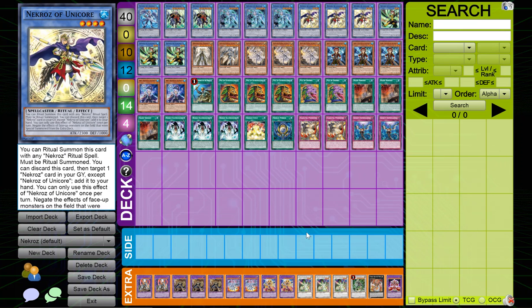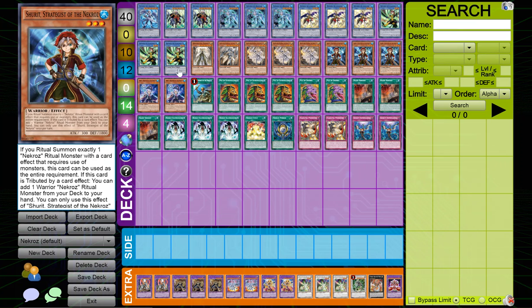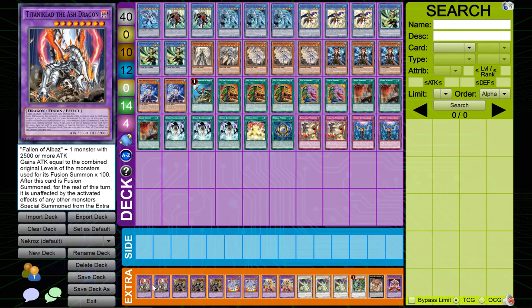So that is it for the main deck. The main deck is very solid. You have a really powerful Dogmatika engine that helps boost your plays with the Nekroz, because Nekroz sends to the graveyard. But going into the extra deck, I'll explain some of my choices.